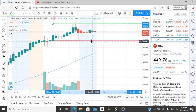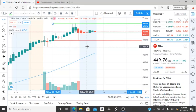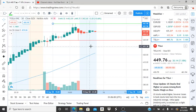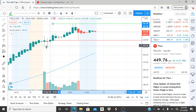Now, before I talk about this support level, I do want to talk about the other low here when this leveled off, which is 430.79. That's a significant support as well, more zoomed out. And it also gives you a point of reference that if this first support gets broken through, then you can also turn to 430.79. And if that gets broken through, there's a small window between the 50-day moving average and the support there to make a decision or have an idea of which way this is going, because that just means that the bears are gaining leverage. So very important point as well.